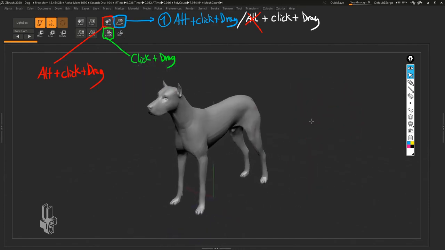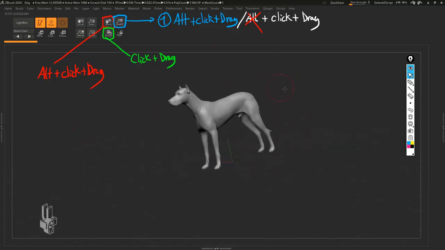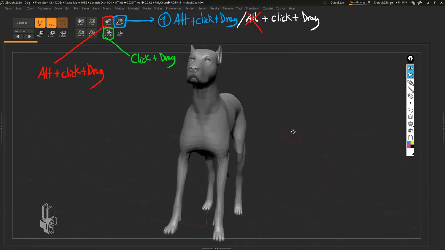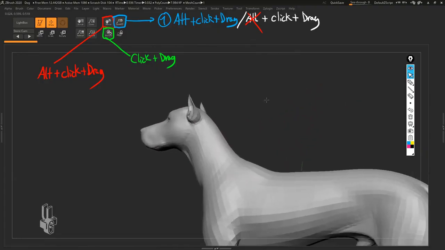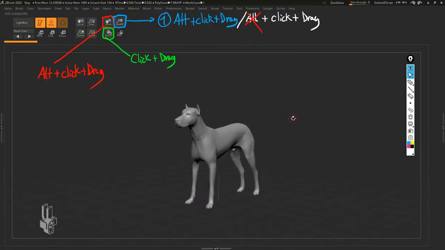All right, so I know this might be a little bit complicated, or if you're not used to this one, you might think, okay, that's it for me. I'm out. I'm not doing any more ZBrush, because it is a very weird way to navigate. But once you get used to it, I mean, I'm using this on a daily basis, and I just barely notice the difference. It's very, very simple. Okay, but it does require getting used to it, and that's why I wanted to have this video as a standalone thing just about navigation, so that you're completely comfortable in terms of the navigation.